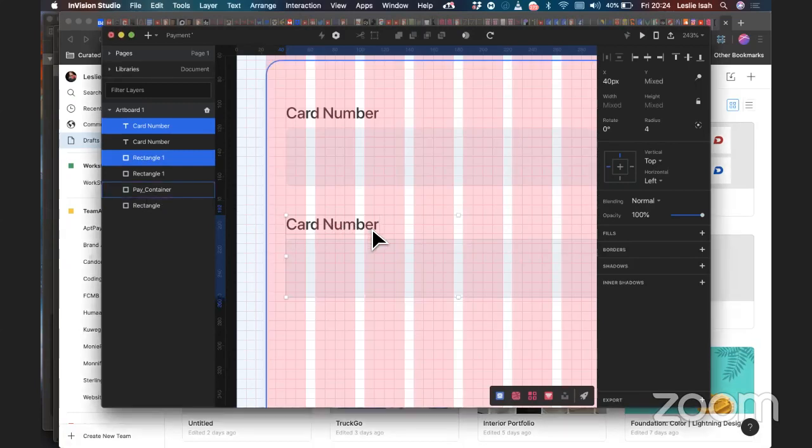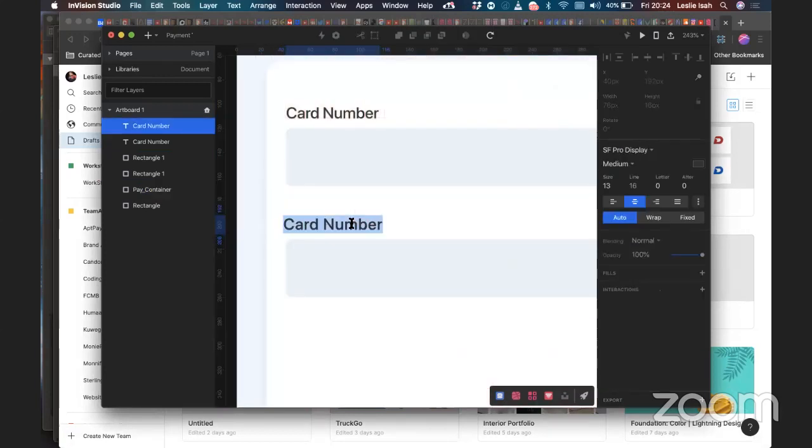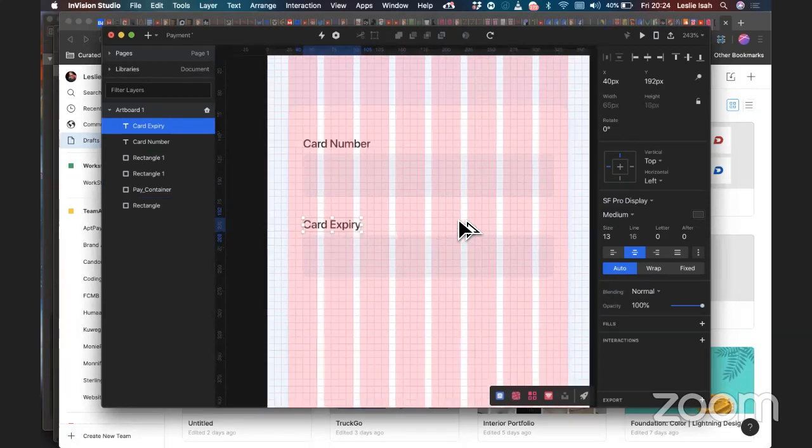All right, so what's next? Card number, what else we have here? We're supposed to have something to the effect of card expiry. Yes. Card expiry and then CV.